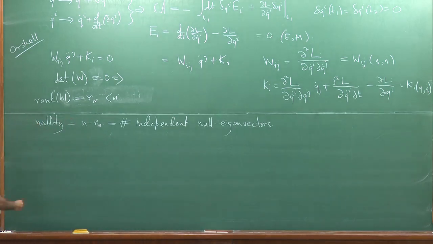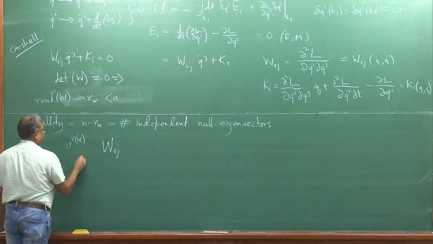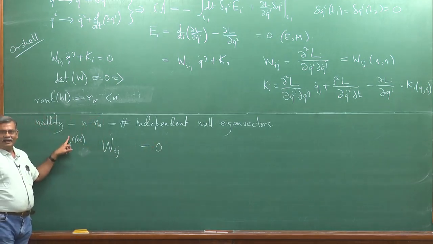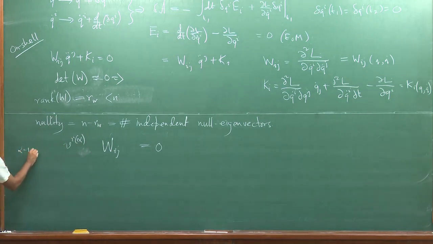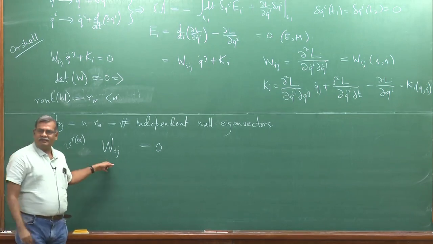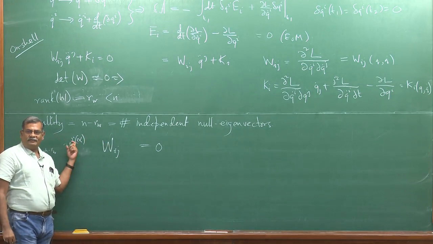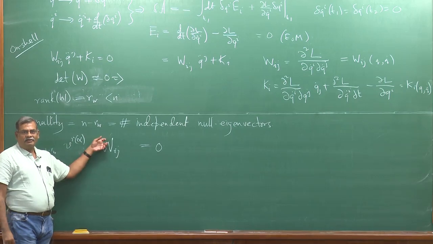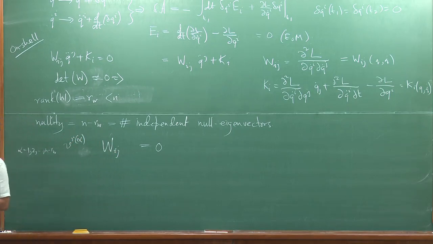Now notice that if I have such an eigenvector, which is typically given by an equation like this, now, right? I is the ith component, alpha is just a label of the eigenvector. So alpha runs over 1, 2, all the way up to n minus RW. You have this many independent eigenvectors, and when you multiply Wij by Vi, I have done it on the left here for reasons that will be clearer maybe tomorrow. But this is a symmetric matrix, so any right eigenvector can also be rewritten as a left eigenvector. So not really a big issue right now.